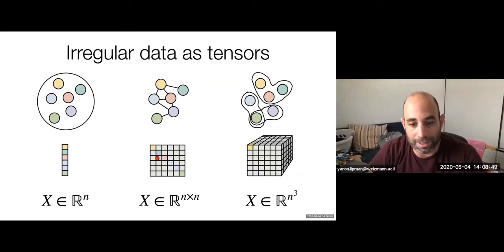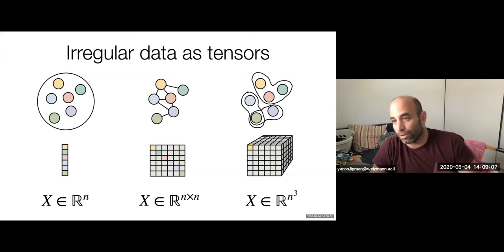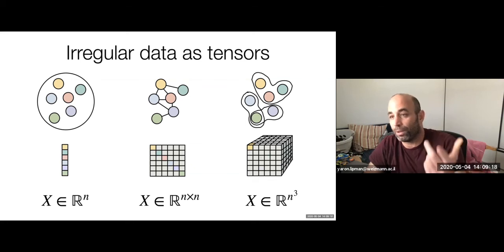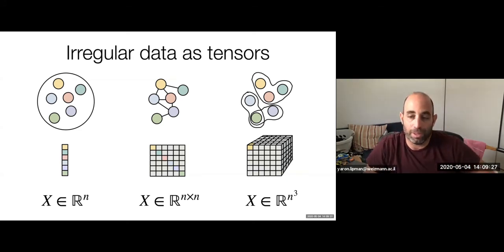Anyway, I was saying that this entry would represent the information attached to this edge. It's also possible to do non-symmetric graphs and so on. So you can think about putting the adjacency outside the diagonal, and on the diagonal you can put things attached to vertices. And when you go one dimension higher or several dimensions higher, you can think about representing a hypergraph with maximal hyperedge of size, let's say 3, as a 3-dimensional tensor, and each 3-tuple of vertices would have its own place in this tensor to represent the information attached to this tuple. Okay.